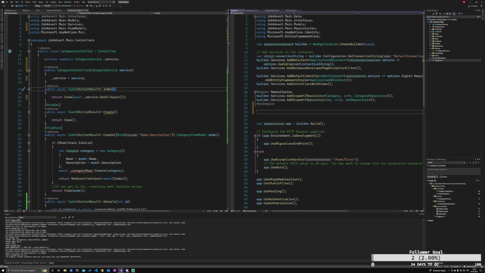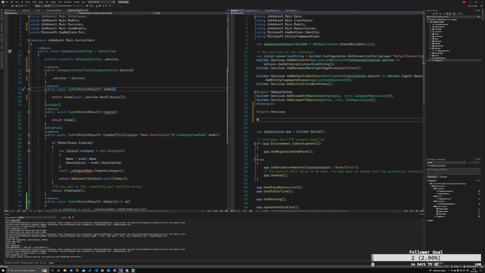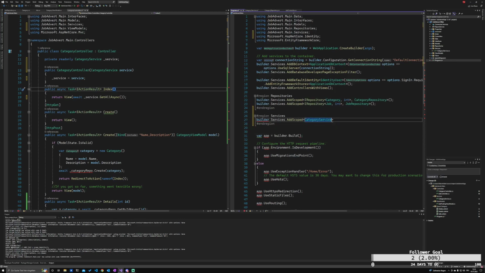Let's make a new region over here, call it services, and builder, and register our service, and it's called CategoryService. And there we go. Now it's registered and it should work.